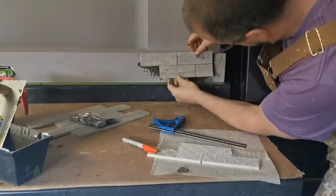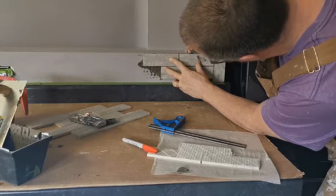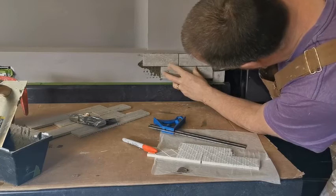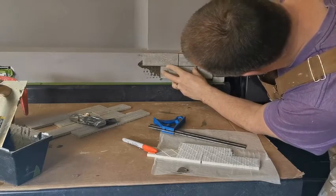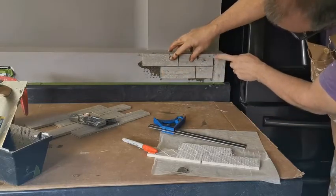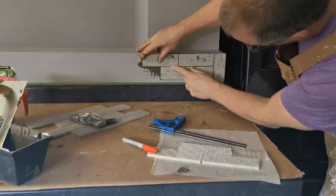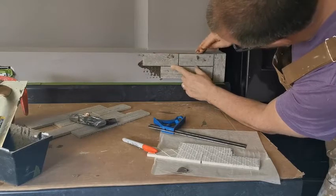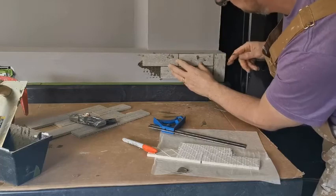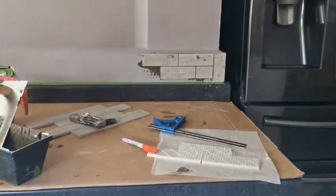Grab my tile. Place it in place here. Again, this stuff just kind of cleans up. Want to make sure that it's going to be level with the top of my wall, while at the same time leaving about the same gap here as the rest of the grout lines. I learned that pretty quick last time, that you can get those grout lines a little bit too large. Okay, so it sits there a little bit.